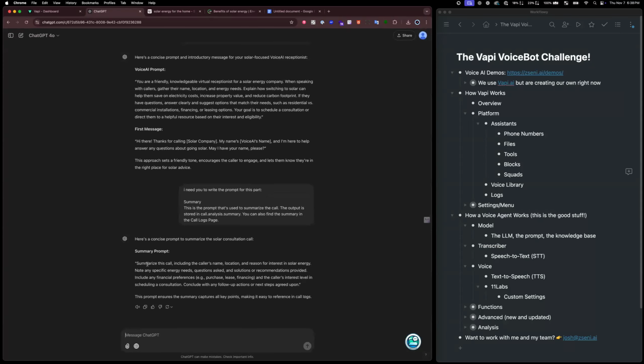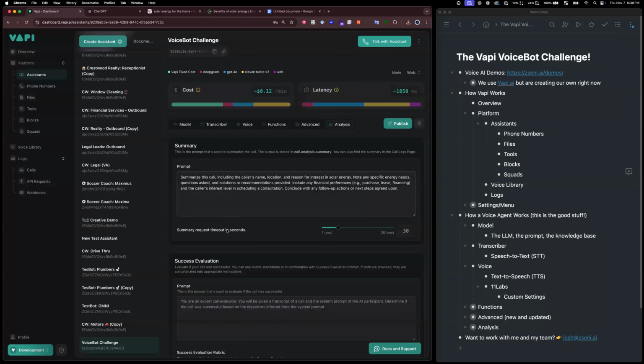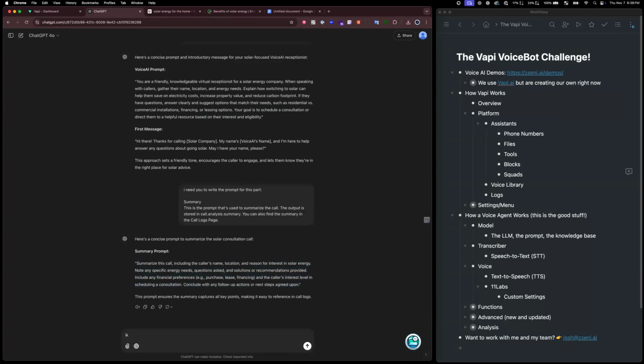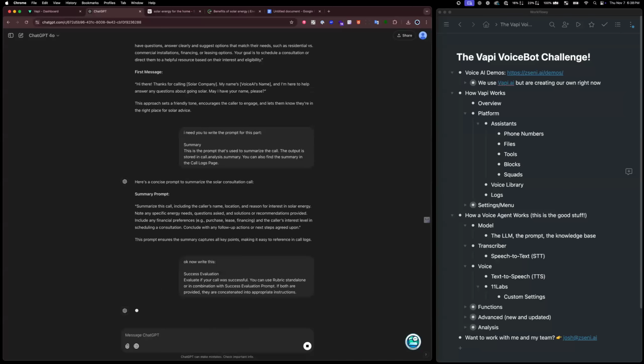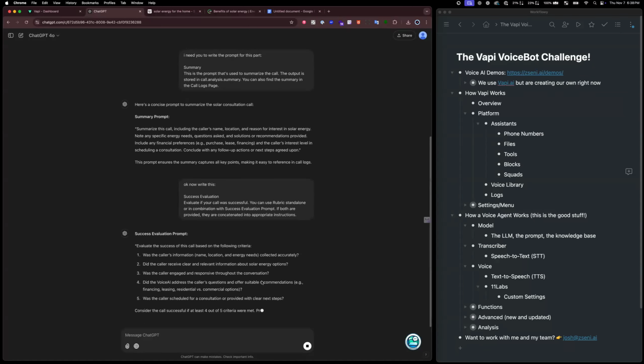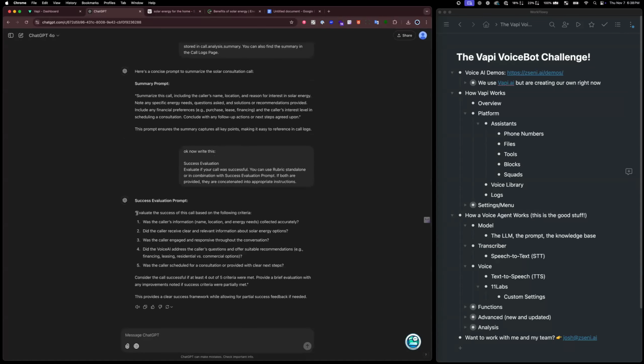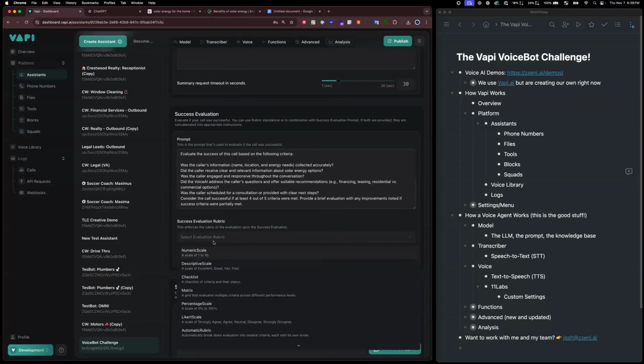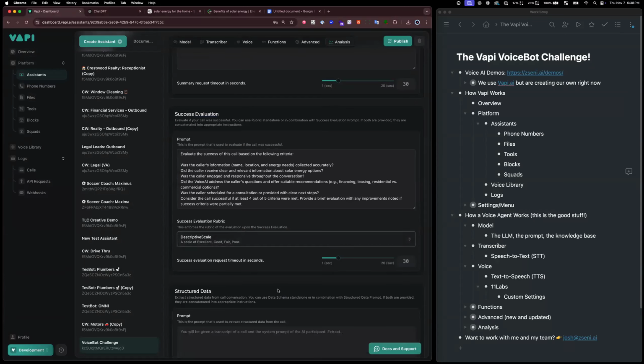Crazy, man. This AI is blowing me away every day. So I'm just going to copy this and put it into my dashboard. I'm going to do the same thing with the success evaluation. Okay, now write this. So as you can see, using ChatGPT or OpenAI or whatever, using an LLM to write content and prompts for an LLM is really a good idea. Wow, look at that. It's really shocking how good this is on first try. The success evaluation rubric, I'll say excellent, good, fair, poor. That's how it will rate things.